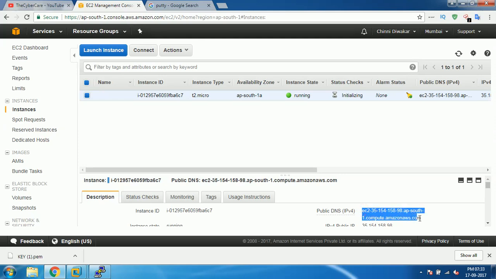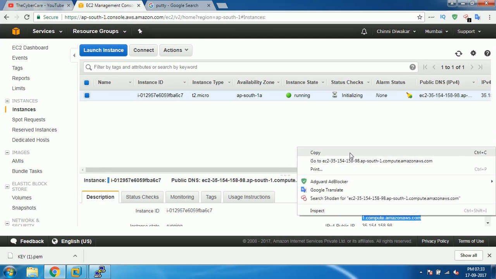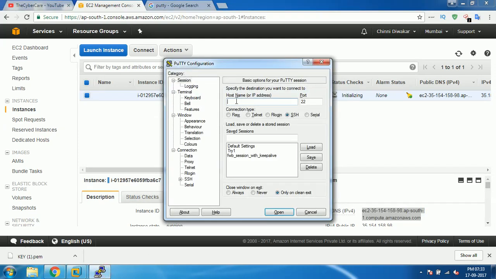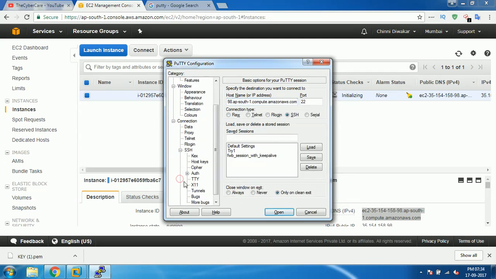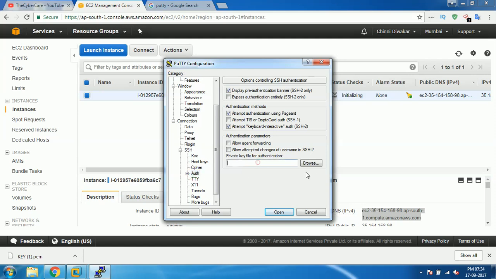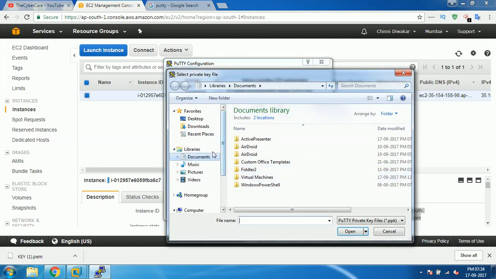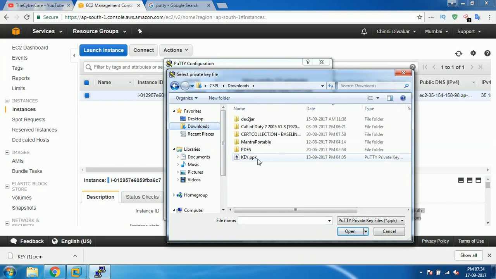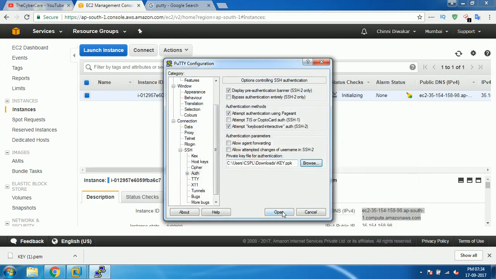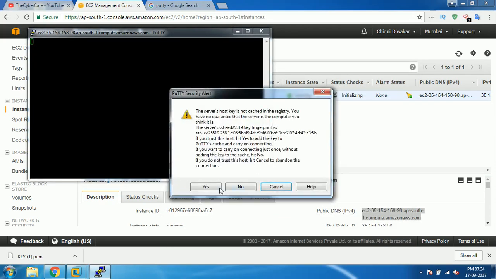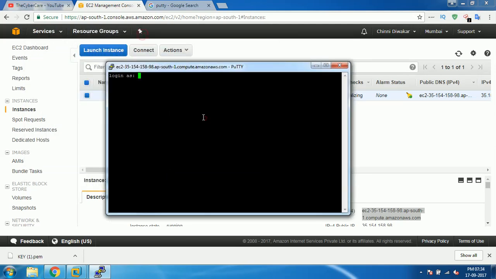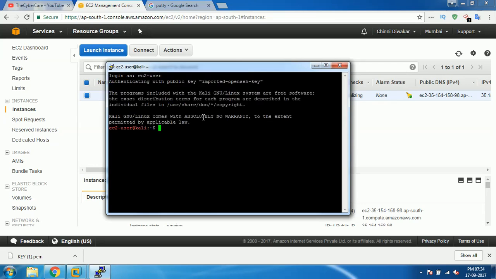Okay, copy that public DNS address and then paste that instead of the host name, and then come to SSH, expand that SSH and select auth, and here you need to click on browse and select that ppk file which you have downloaded, key.ppk, and then if you click on open, you can connect to that Kali Linux here with EC2-user. That's the username. There is no password for that, so you can have your Kali Linux like this.